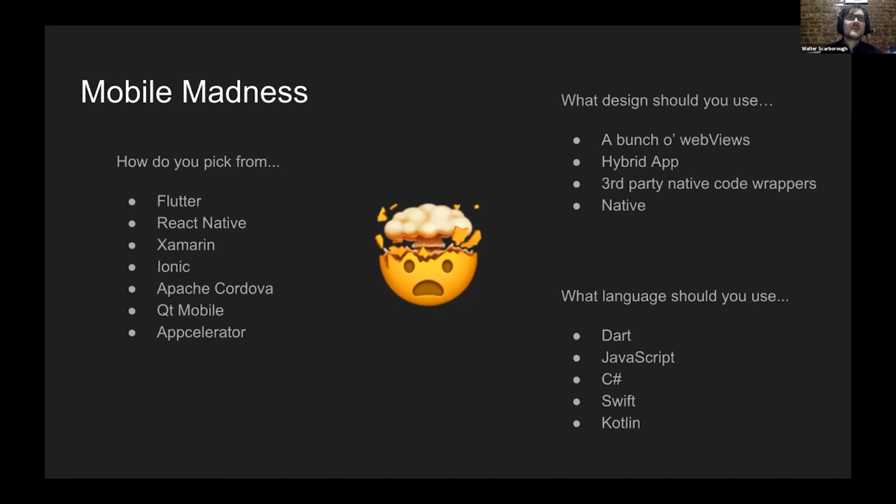Maybe you work with a lot of C# developers, and you think, gosh, if we could just write our app in C#, we'd save a ton of time and we could deploy it everywhere. In that case, you might lean towards Xamarin. Maybe you work with a lot of people who love JavaScript. They might think, gosh, if I could just write my app in JavaScript, I would save so much time. And you might lean more towards React Native, or maybe a hybrid web app, something that's wrapped in a WebView. I think that there are so many choices that there actually is a cost associated with that. Specifically, the cost of making the wrong choice.